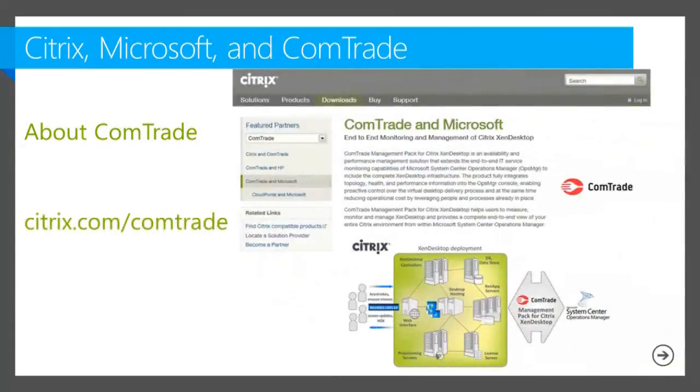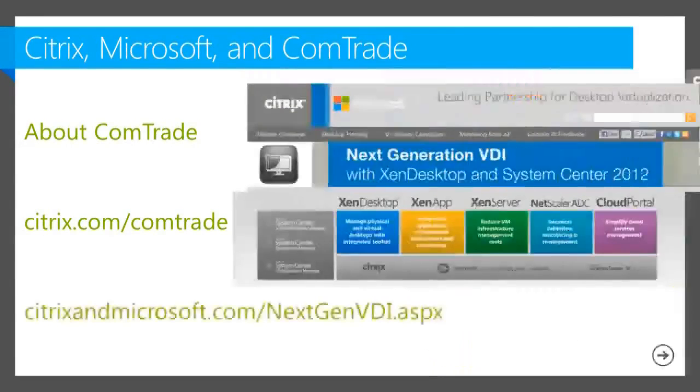Of course, Citrix noticed our good work, and last year we were promoted to the status of a Citrix featured partner. That means we are in a group of 20-plus partners in the world that have this special relationship with Citrix. You can read more about that on citrix.com/comtrade.